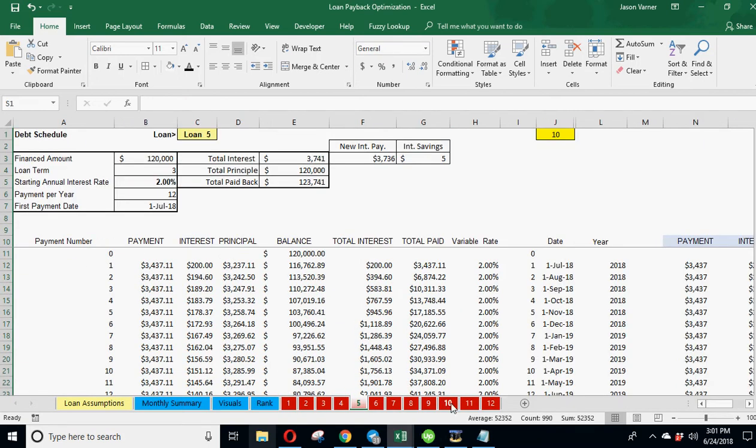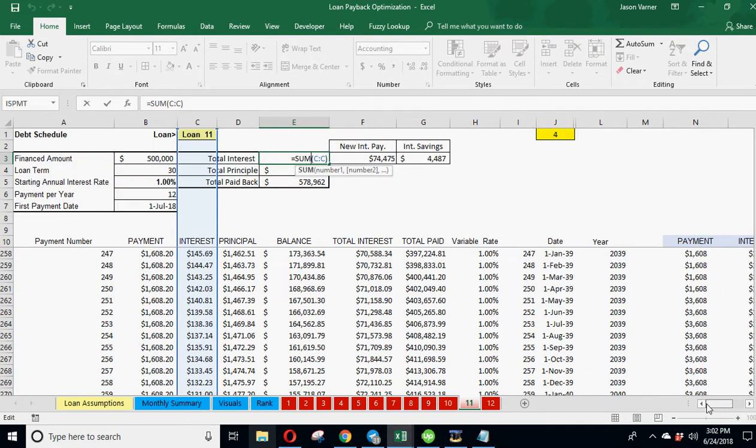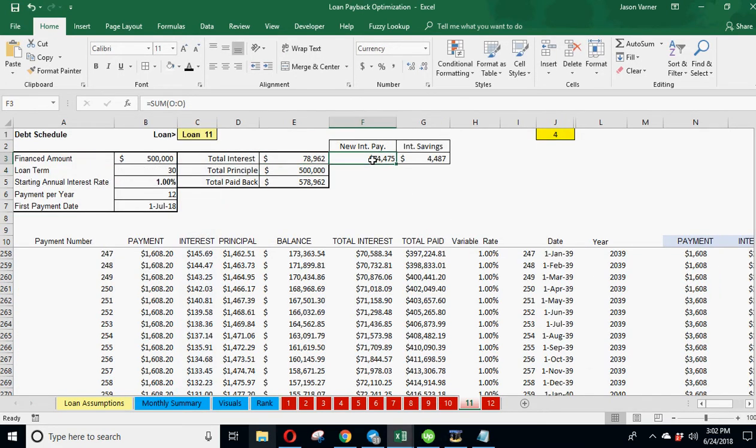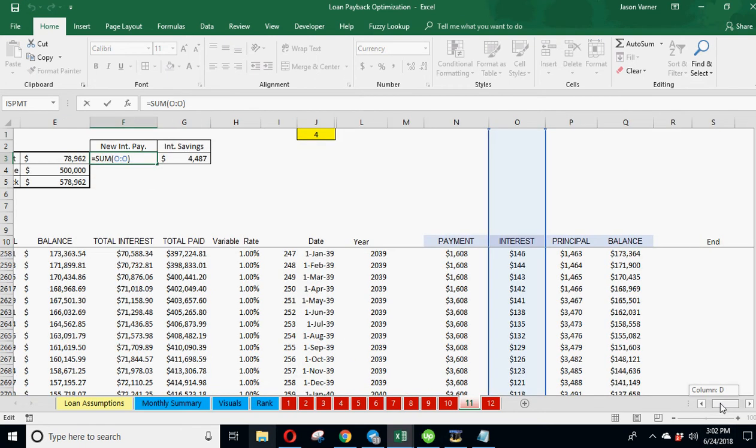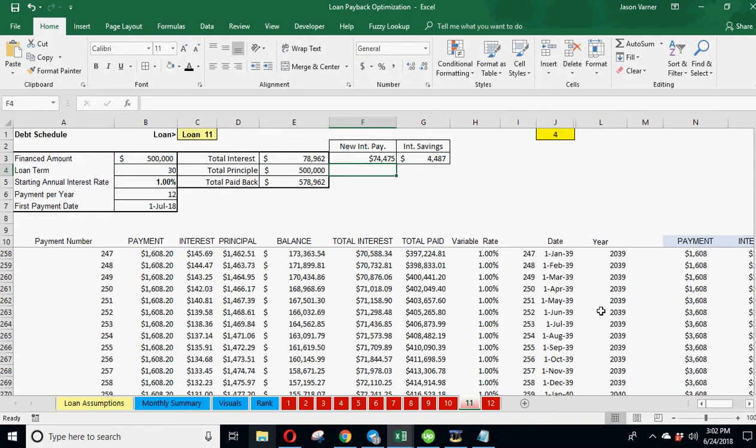So this is what you would have paid. This is what you've now paid. You know what? This actually, that doesn't make sense. So we need to adjust this to total paid back, new paid back, total saved. Yeah, that doesn't make sense.